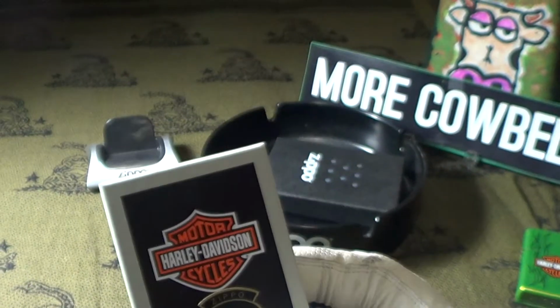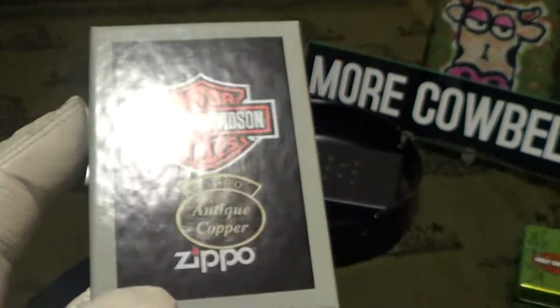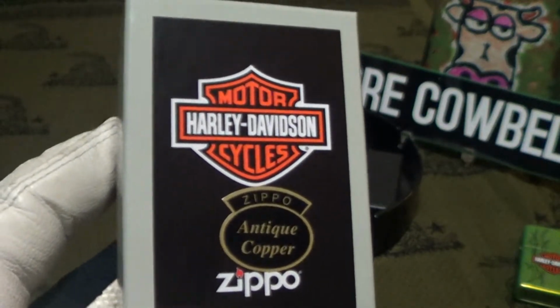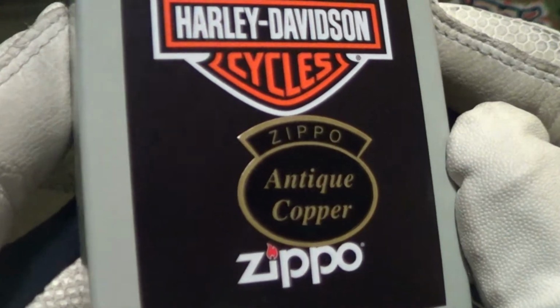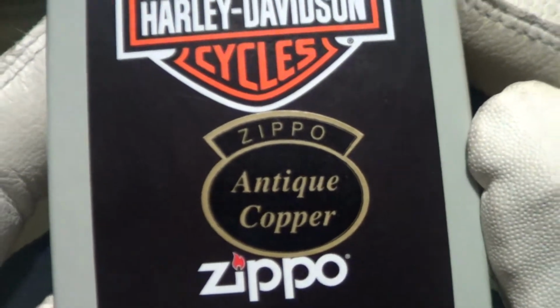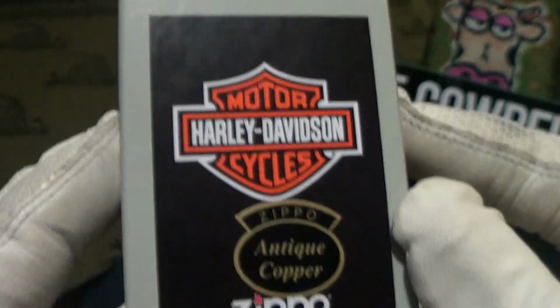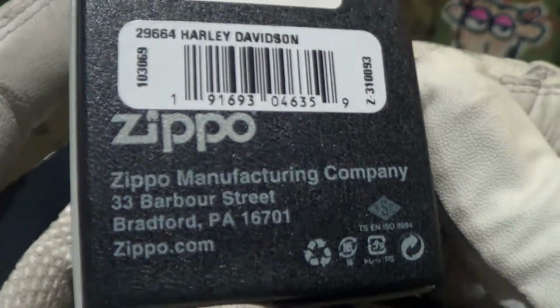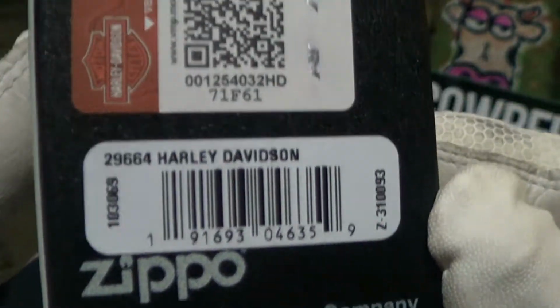Now this is a collectible box. As you can see, it's got the Harley logo on it. And it also says Zippo Antique Copper. Also says Harley Davidson on the back. This is a genuine Zippo made in Bradford, PA.